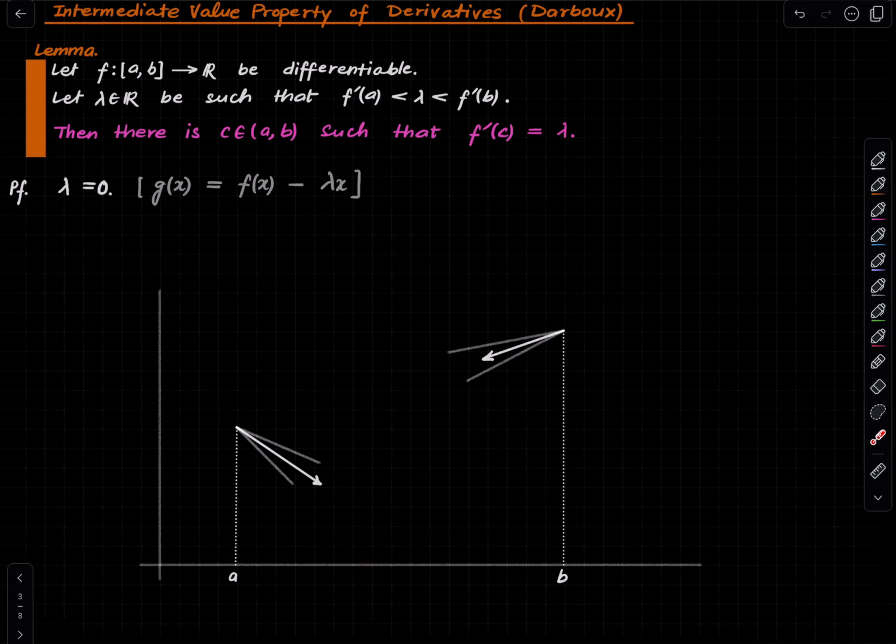And wherever that is, the derivative there will be 0. The derivative at any local extrema is going to be 0. And therefore, at any global extrema, the derivative is also 0, and that's it. So that's the proof of this theorem, that the derivatives of differentiable functions have the intermediate value property. Very nice. And now we can go to the inverse function theorem.